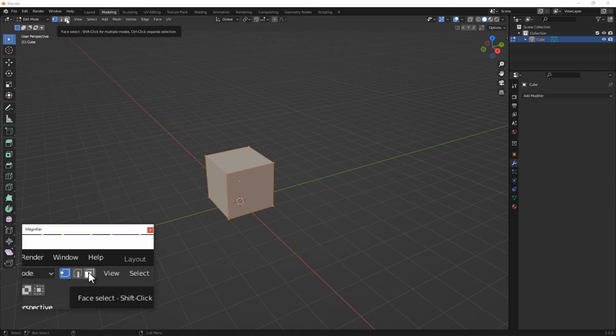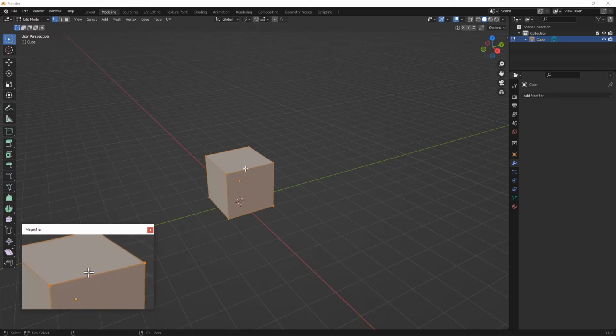And then the last one is face select mode, and that one lets you do all of those except with a whole face. Usually it's 4 lines. It might be 3 if you're using triangulation. It better not be more than 4 edges. At that point you have an n-gon and you need to go back and try again.